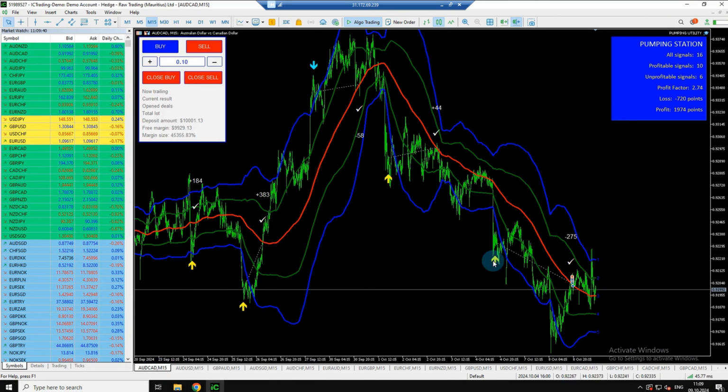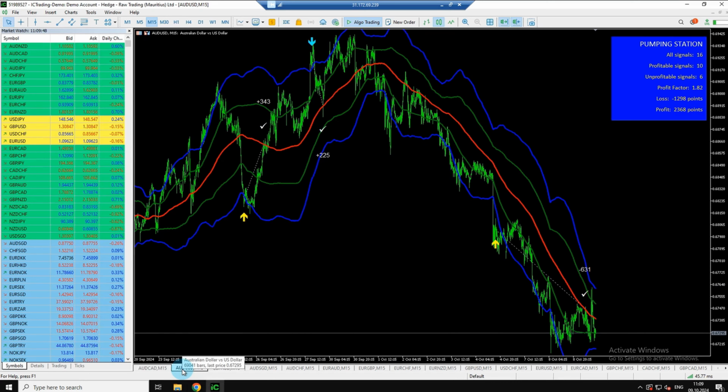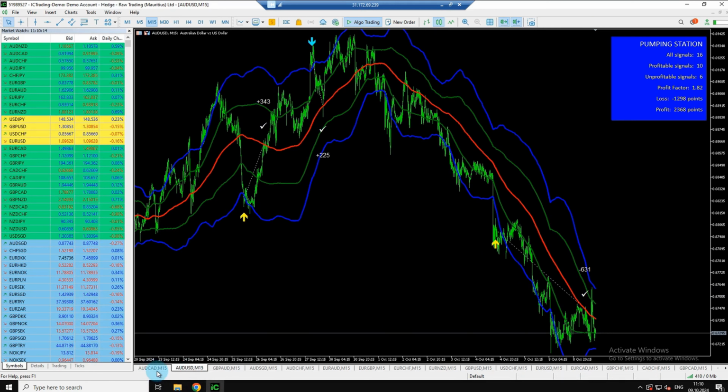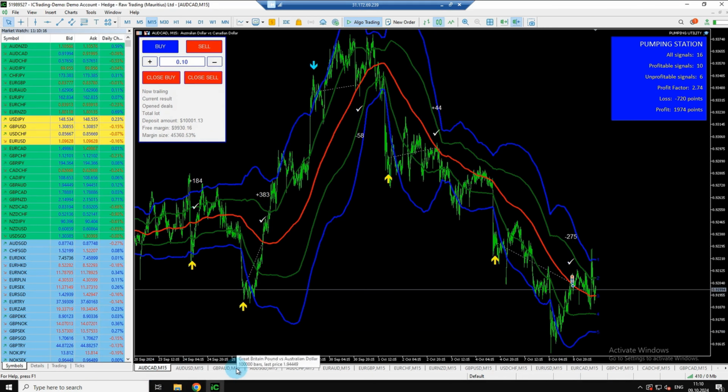They are somewhat similar. So, the situation is as follows. For example, you receive a buy signal on the currency pair Australian dollar against the Canadian dollar. And approximately at the same time, you have a buy signal on the Australian dollar against the US dollar. 2 buy signals. And it can happen. It does happen. Not very often, but it does happen. And right at this moment where I am showing you the example, it occurred. You are experiencing 2 losses on different currency pairs simultaneously. And it's unpleasant. Here is a loss, and here is a loss.